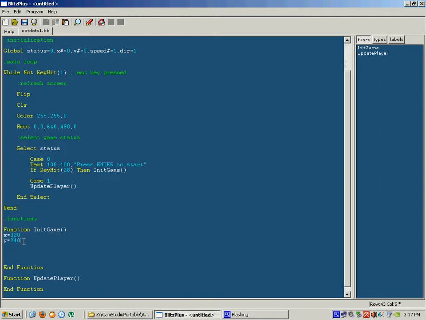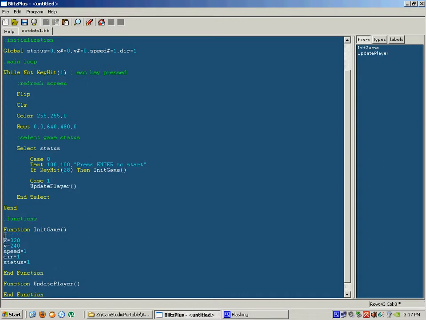That's where they come from. We want the initial speed to be 1, along with the direction, and now the status. We also want to change the status to 1. Okay, so that's all our initial variables when the game starts.